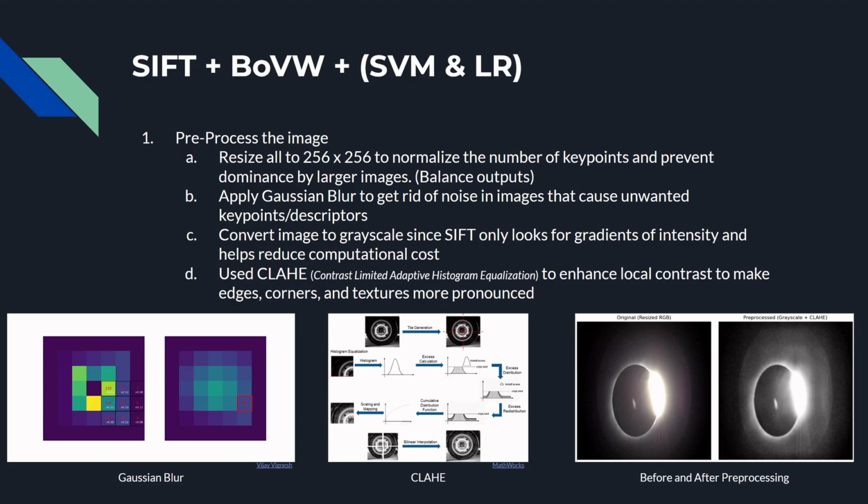It takes an image, breaks it into 4 tiles. Each tile has a histogram, and then we choose a clip limit to cut off the histogram at. Then the top excess is actually redistributed to the rest of the histogram, and in return we get an image with better contrast. No dark and no light colors are dominating the actual image. And then in the last image we can see it before and after pre-processing.